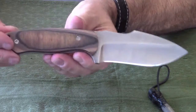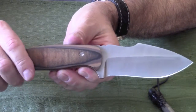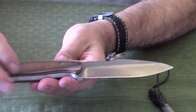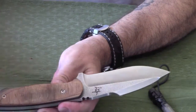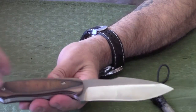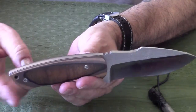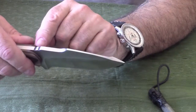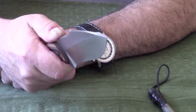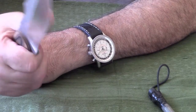It's got a lanyard hole in the back here, so you can put a lanyard in case you want to baton or actually chop. You got 2 screws here. I mean, you got 4 actually. You got 2 on this side, you got another 2 on this side here. Full tang, of course. Jimping on the top. And being a beast as it is, extremely, extremely comfortable.